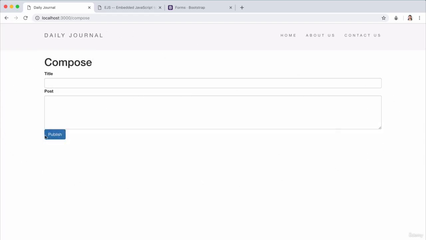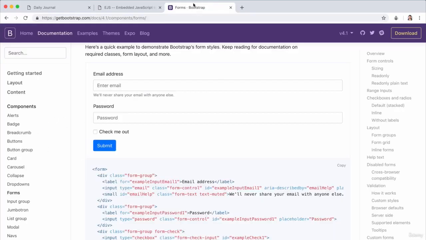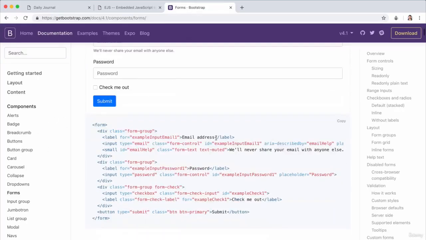Instead, your button is stuck right next to that text area. And the hint for solving this problem is if you have a look at the Bootstrap documentation and just check to see what this div form group actually includes and what does it not include, what's inside it and what's not inside it. And that will be the answer to help you solve this problem.